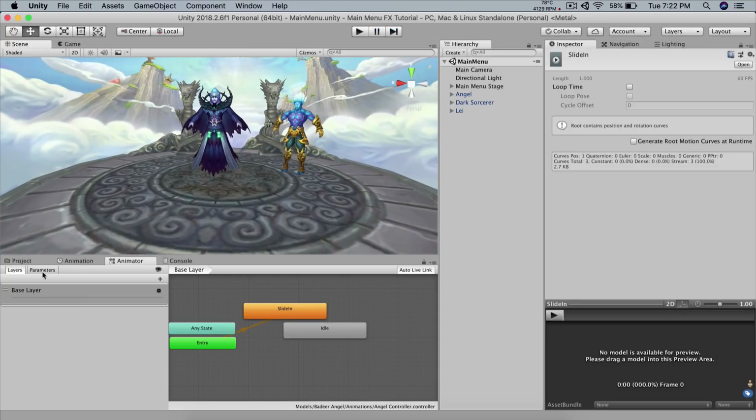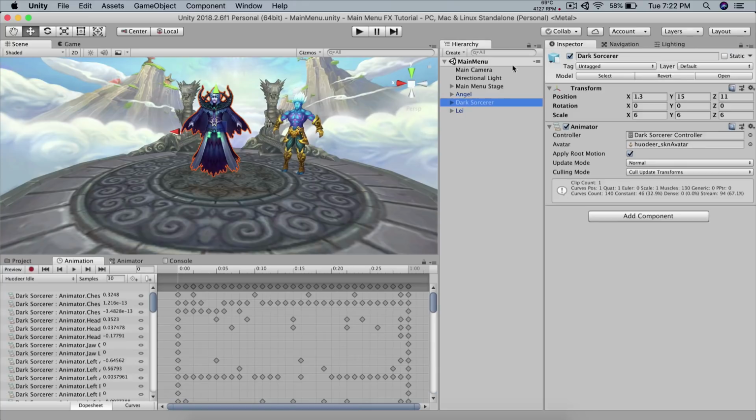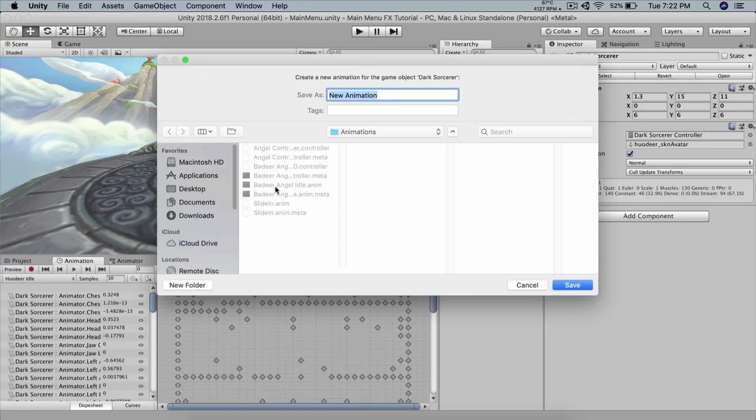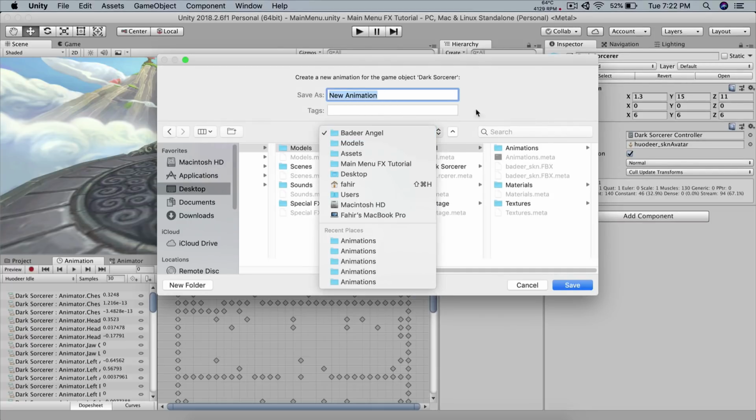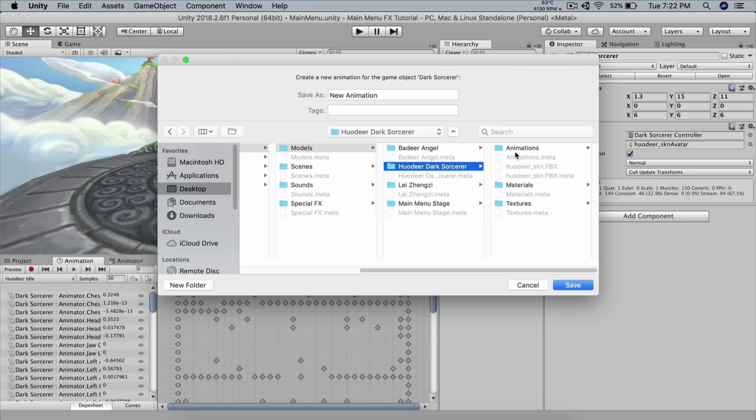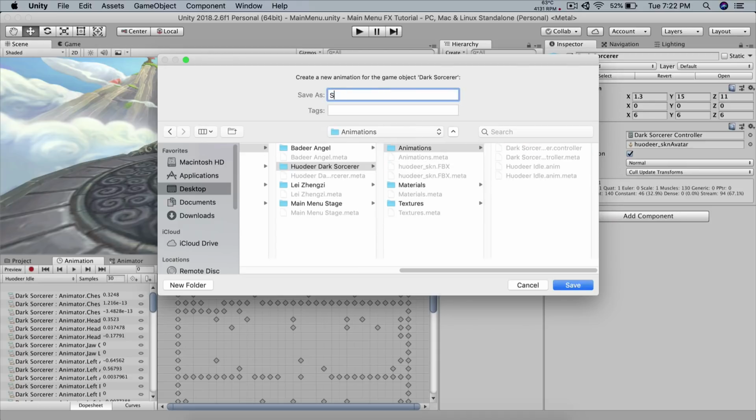We need to do the exact same thing for both of these others. So Dark Sorcerer, select him, click here on the clip, create a new one, and I'm going to save this one inside here, in the Dark Sorcerer animations folder, and again, name it slide in like this. This will be important later on for our code. So capital S, slide, capital I, no space between slide and in.